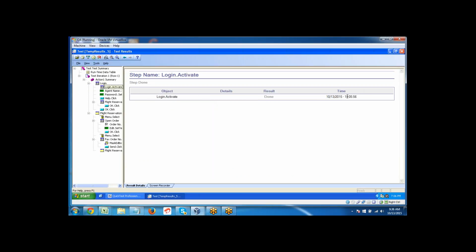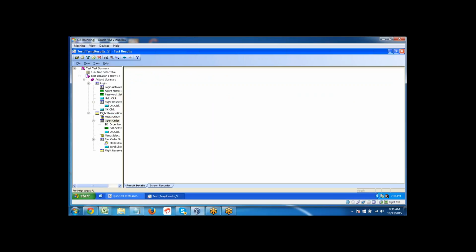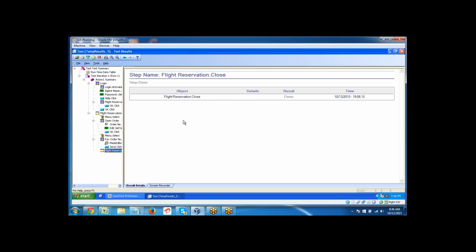Then you activated at this timing, then you entered the data at this timing, entered the password at this timing, clicked on the help button at this timing. Like this it gives each and every script line's timing, but it's not giving the total duration of the execution. When you hit the execution process, it is not giving a total execution timing. I want the total duration, the total execution time.